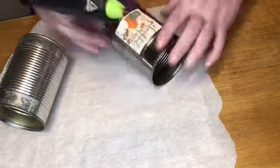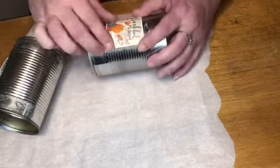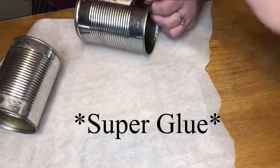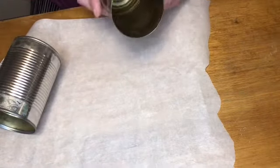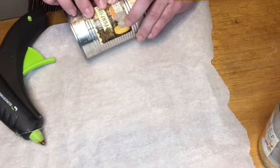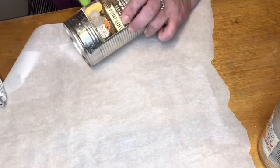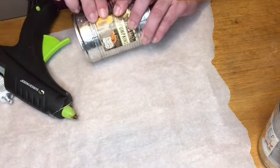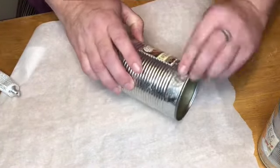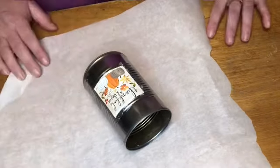So I'm gluing these on. First I'm putting just some hot glue around them, and I'm also putting some E6000 because it's very easy for the hot glue to pop off. So I put the other glue down so that it sticks really well. The hot glue will hold it temporarily while the other dries, because after we get these all dried, I'm going to get all the little glue pieces off, and then we're going to start painting.